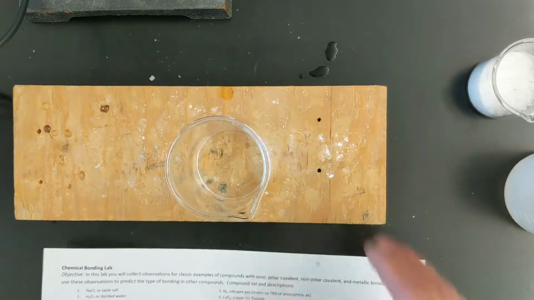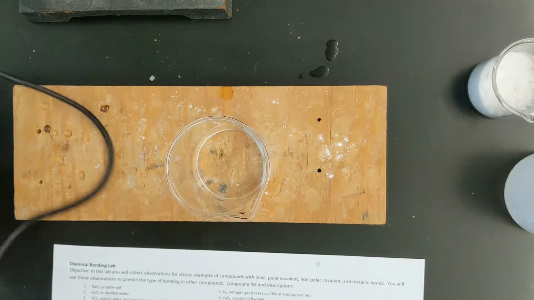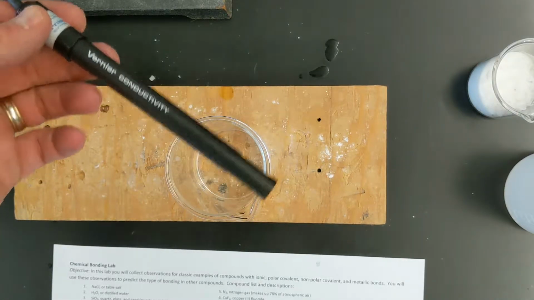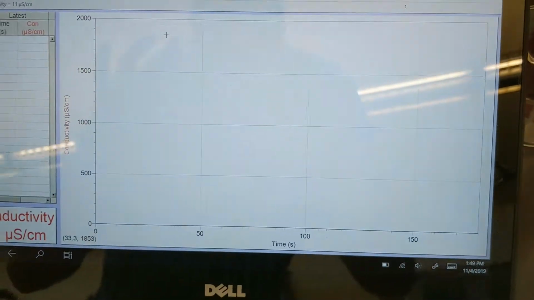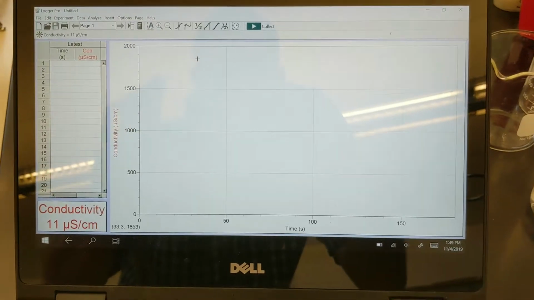The next test we want to do is conductivity in water. Now we only do this if a substance dissolves in water. And we're going to use what's called a conductivity probe, and we're going to hook this into our computers. I have the Vernier software hooked up to my computer, and so you'll have to be able to read this.